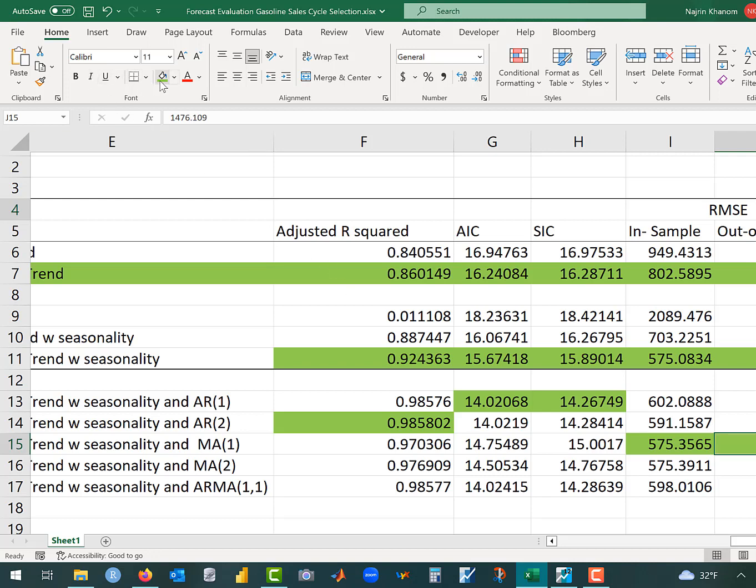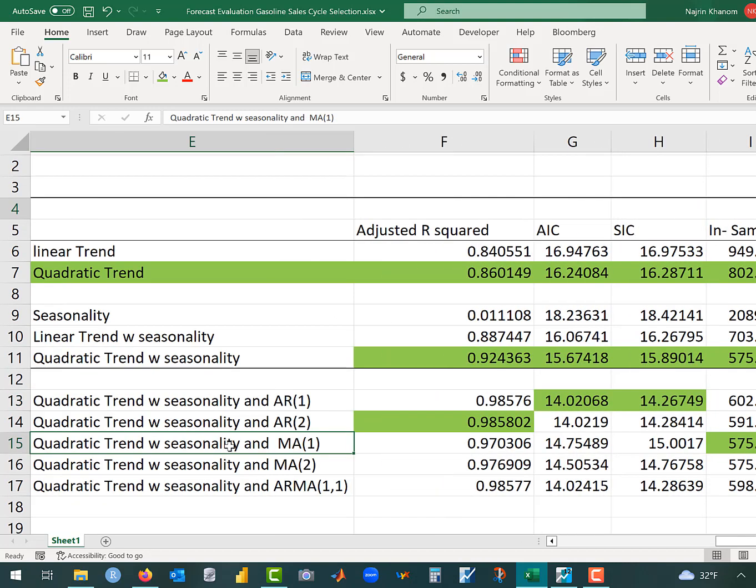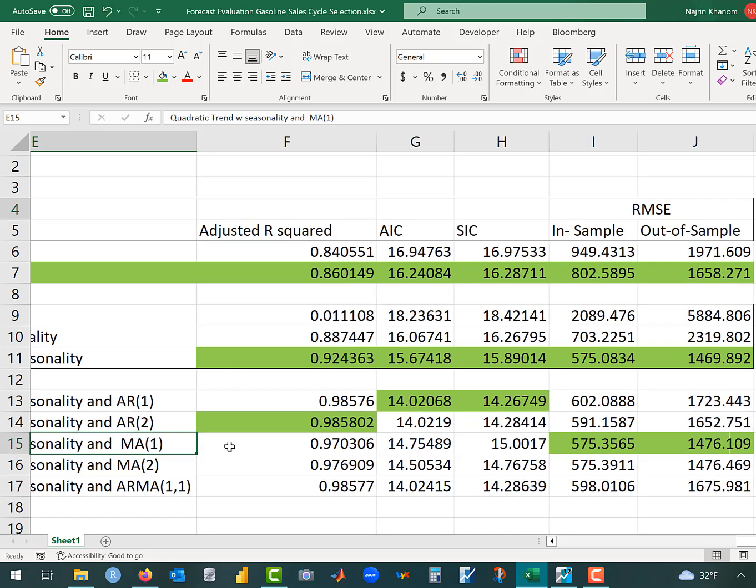It looks like the out of sample root mean square statistics are better for MA1, and then the AR1 is better in terms of lower AIC and SIC. The adjusted R-square is also comparable to the AR2, so it's really between these two models, AR1 and MA1. But since the out of sample root mean squared error is much less, I would personally prefer to use the MA1 as a forecast model.